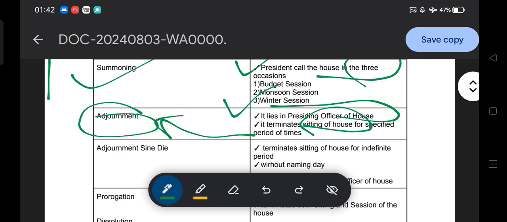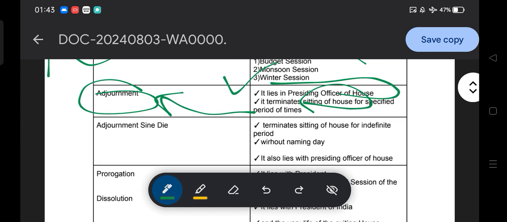Like for example, when we take our online class, whenever I want to skip my class, I usually inform all of you that today the class is not going to be held, we will meet tomorrow, or today the quiz session is not going to be conducted, we will conduct it the day after tomorrow. So this is how adjournment works. When you skip something by highlighting the time or the duration that you wish to meet, that is known as adjournment.